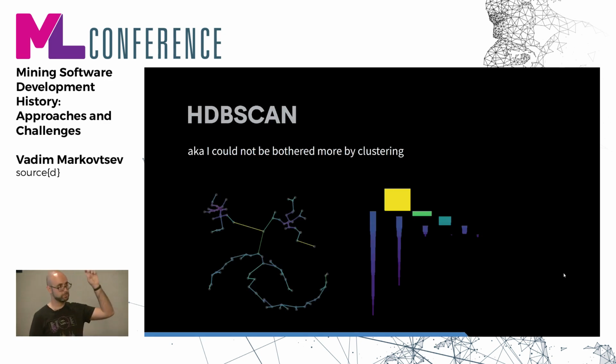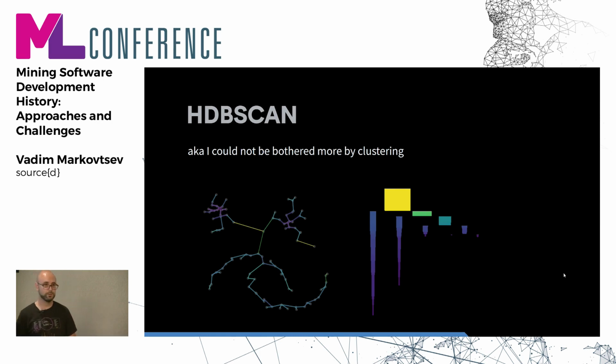Once you are able to sort your points in one dimension so that you seriate them, the final step is to find the groups of similar items. If you do this with developers, with commit time series for developers, you would want to group developers by similarity of their time series and also to detect outliers. In my toy example, I did it for you by hand, but you don't want to do this by hand.